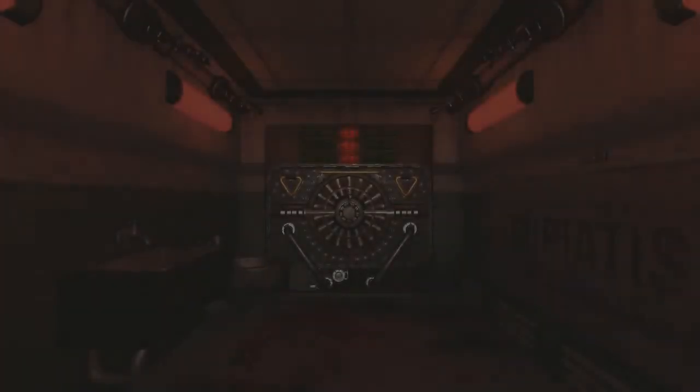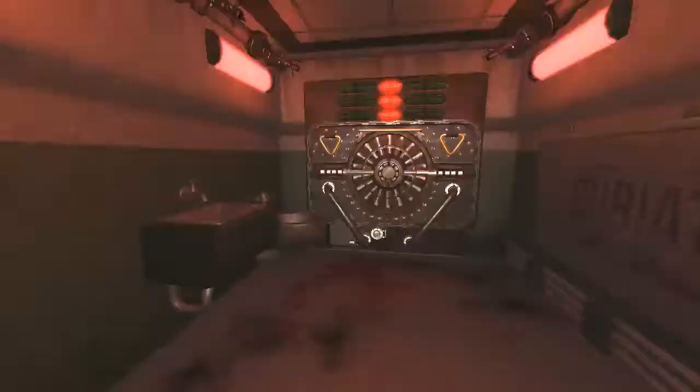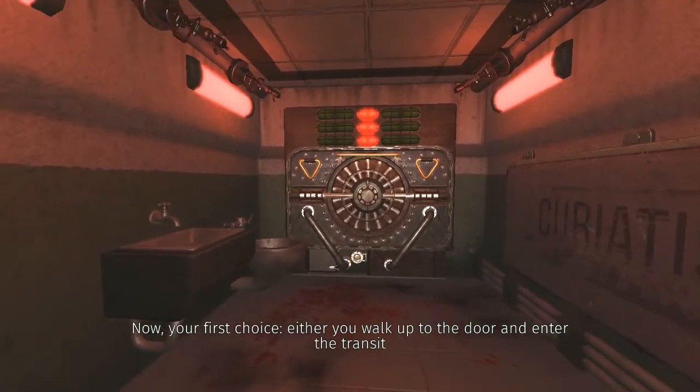All right, what do we got? We wake up in the cell. We definitely do not have feet. Feet are apparently bad.